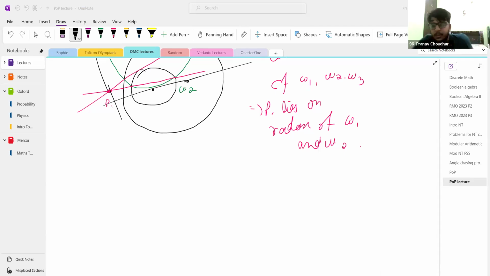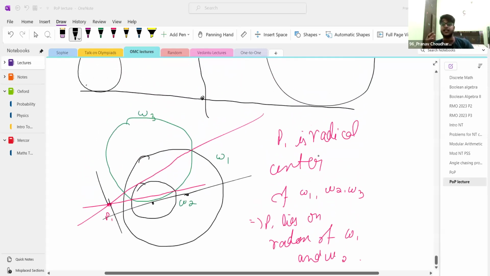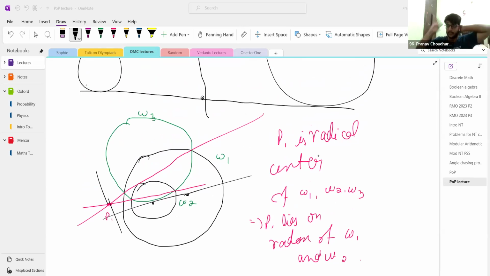Okay, in the time he's typing the question, I'll do some new thing. Oh, this proof will work for any two circles. Like, this is not a proof. This is a way of constructing the radical axis of two circles, even if they lie inside each other. This will work for any two circles. Obviously, for other cases it's easier to find the radical axis by other ways, but you can use the same thing for them as well.